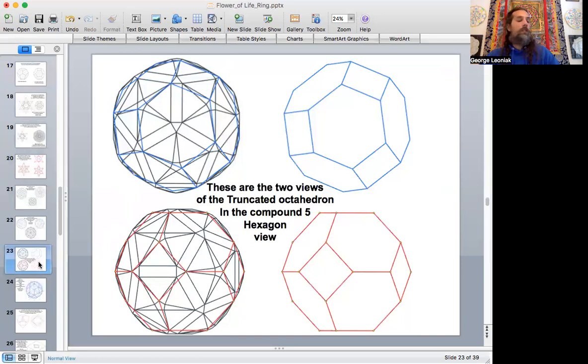This is showing you the truncated octahedron inside that form. So this is the same view. It's the same from the triangles at the top here. So I've just rotated it to the side here on the lower one to slide the truncated octahedron out, and you have this blue one. So this one is showing you a face view, and that's right in the middle. And this one is now showing you the other view of the truncated octahedron that's in the form that's also providing vertices to create the full structure.